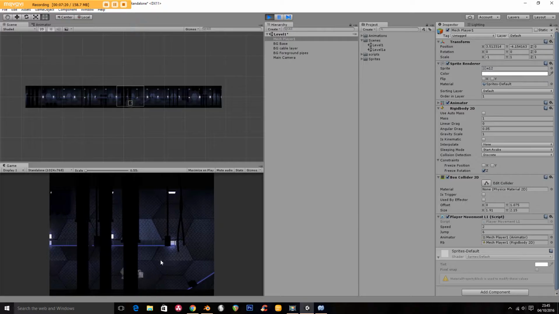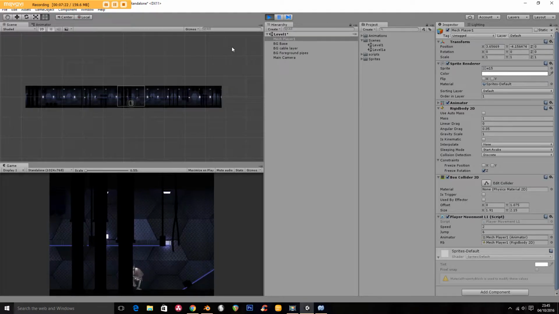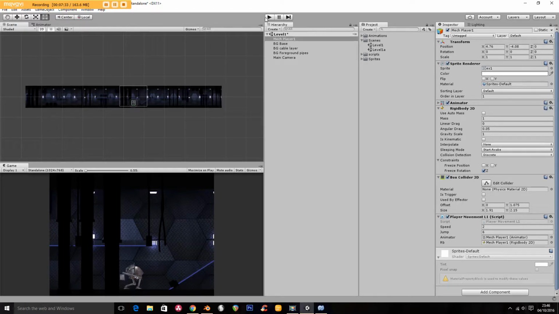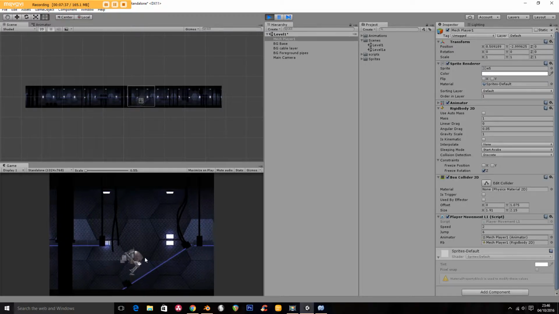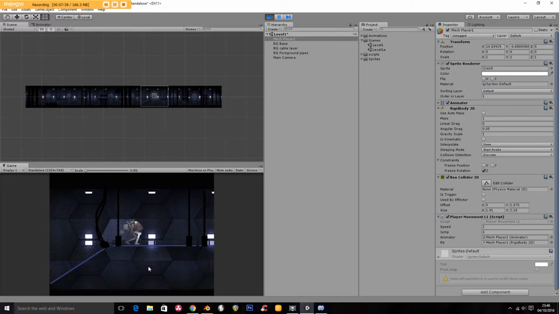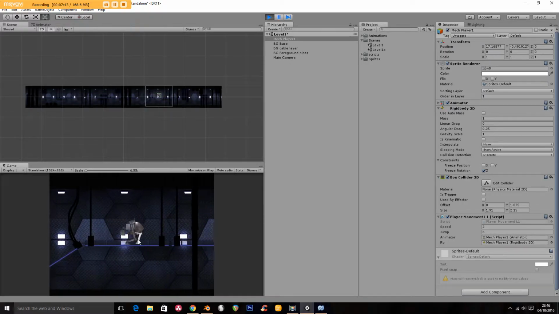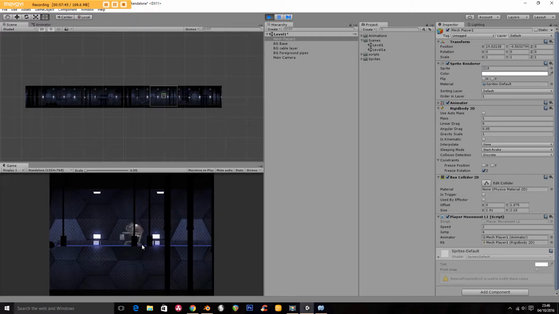Because in the real world, there are things like friction, and I haven't saved that. So file, save. We're swapping out now from using a translate to a velocity. In this version of it, I can move a little more slowly, but we need friction in order to slow me down.